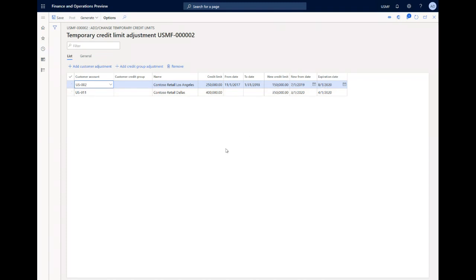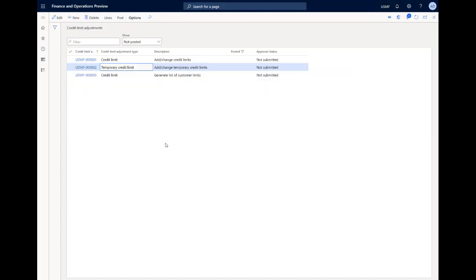So you can actually do future temporary credit limits through this process. So in this case, this one does not have a temporary credit limit, so there's no from or to date. But here's the actual credit limit that the customer has, and then you can add a new credit limit. This is a new temporary credit limit for this small period of time. Again, you just come up here and you post it.